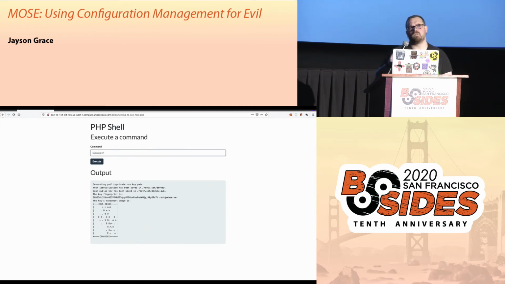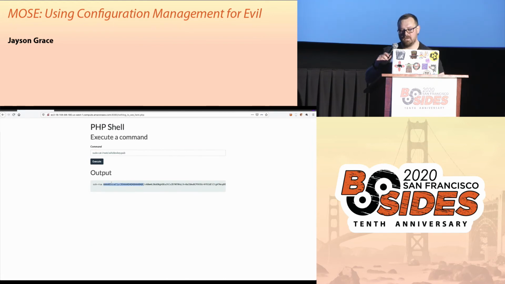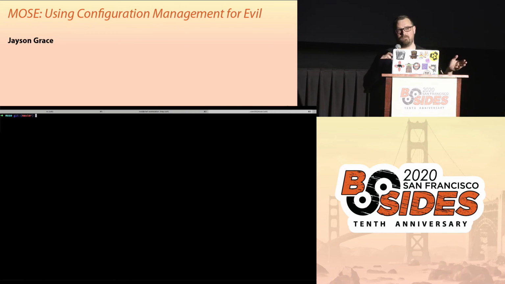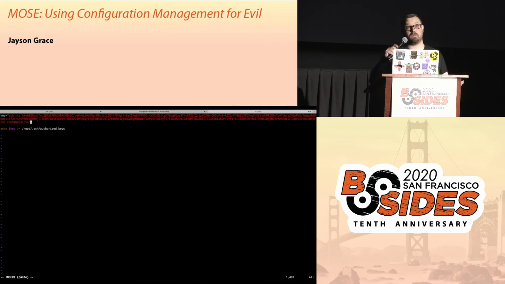place. And of course, because we have shells to the dev system and to the chef workstation, we could just knock those in manually. But again, if IR comes in and they remove our key from the authorized keys file, we are kind of SOL. But if we leverage a CM server, then even if they remove it, it'll come back in 20 minutes. And the same thing applies to our web shell and our reverse shell.